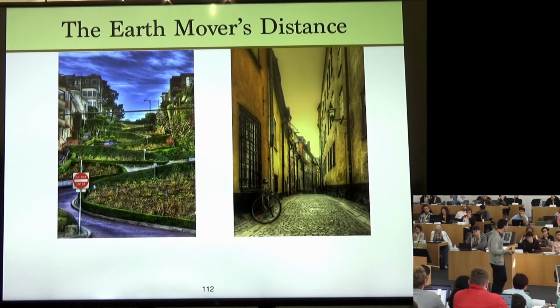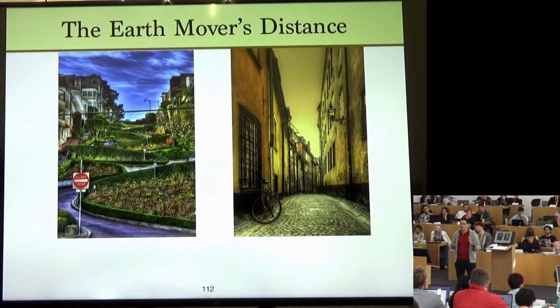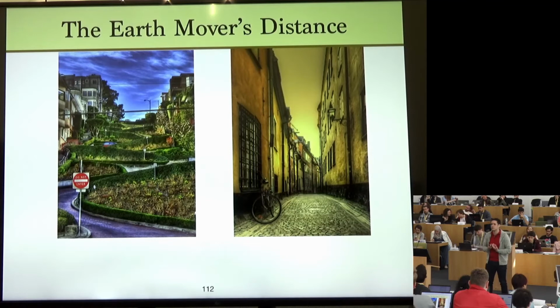And it is the same thing. Except that Earth mover's distance was proposed in the computer vision community a couple of decades ago. And the idea at that time was to say we have two images. Computational power was scarce then. We had to deal with, of course, far less powerful computers.